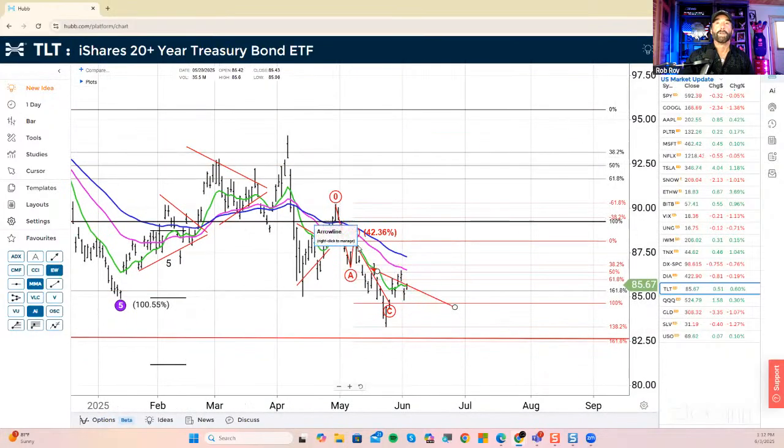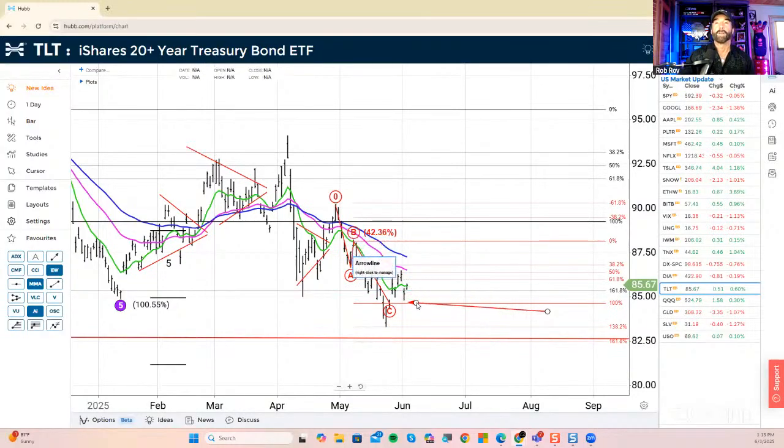There was a zigzag that was completed down here at the 100% level. That was the completion of an extended zigzag on the C wave, because the B wave was basically the 38.2% level, which means 61.8 is your target, 100% is your extension. And in some instances, you'll get a double extension down to 161.8. That doesn't happen very often. In this case, it went down to 138.2. So we didn't quite make it to 161.8, but even that was a further extension. I'm not a big fan of the 138.2% fib level because it doesn't show up that often, but it showed up in this case. And now we're getting a little bit of a bounce up.